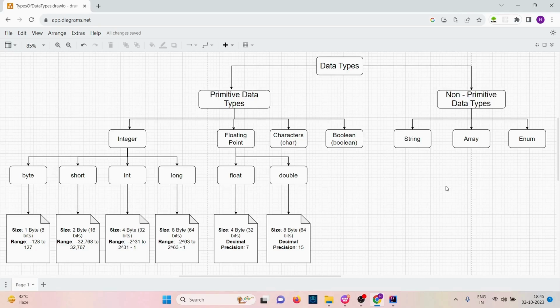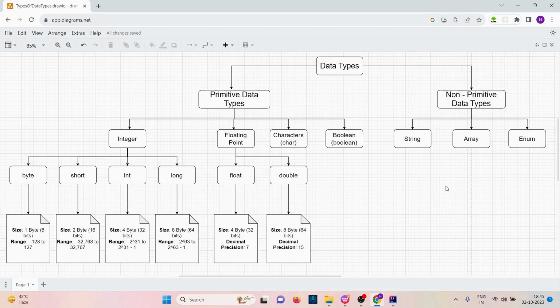Now, as a developer, it depends on your requirement to choose one of them. If you want to create a program that can handle huge amount of data, then go with long. And if you want lower memory storage, then you can go with short or byte. In most of the cases, int data type is your safest bet and is more than enough for most scenarios.